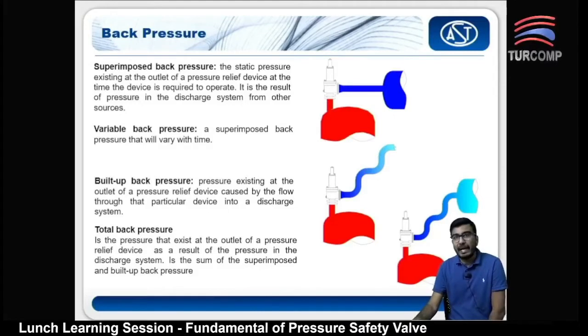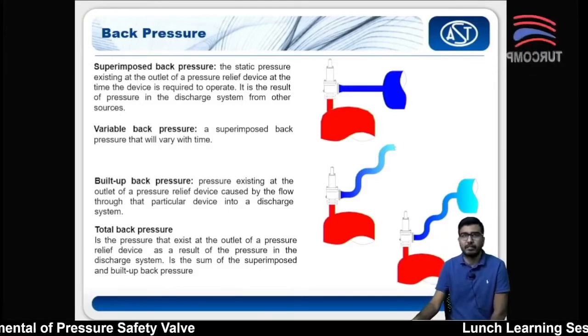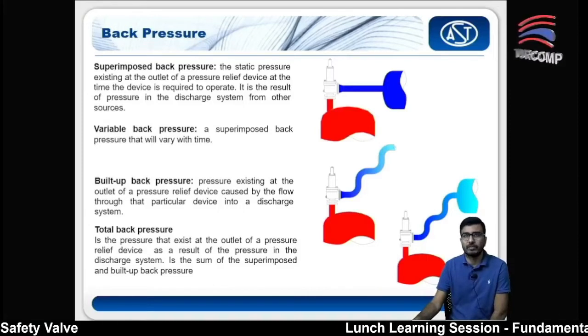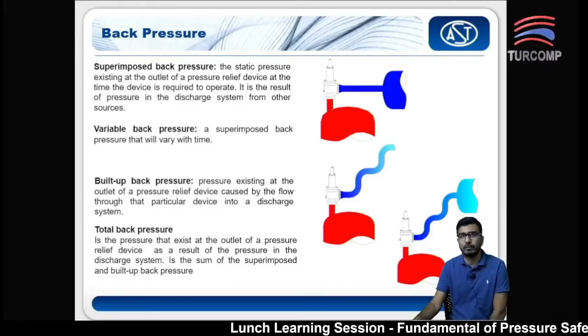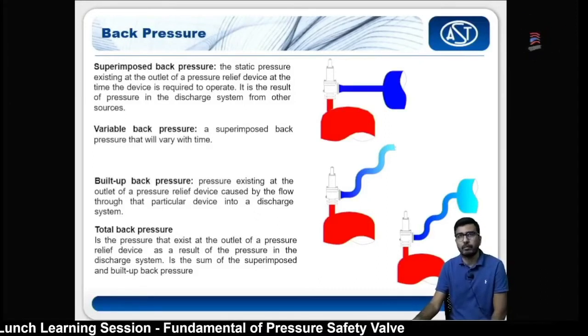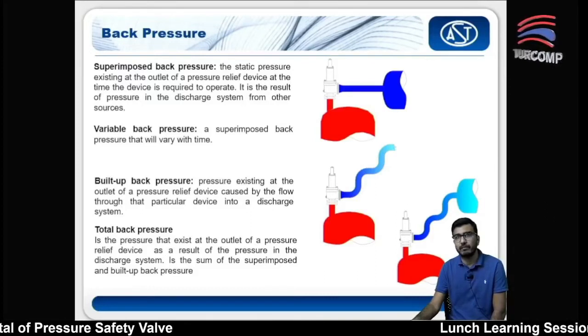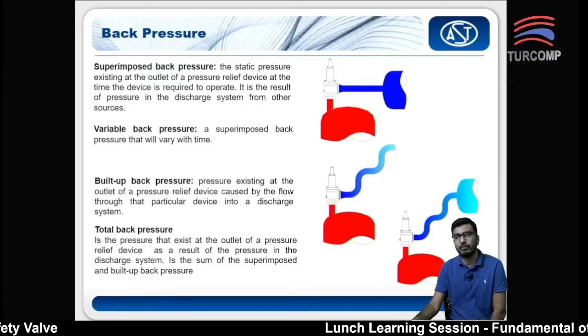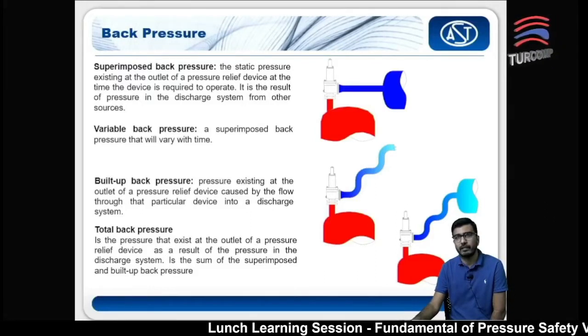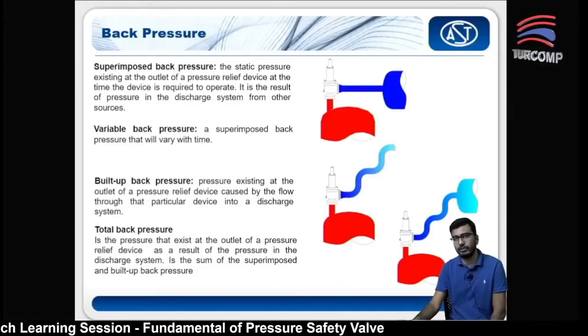So the build-up pressure is another thing, whereby it's a pressure existing at the outlet of a pressure relief valve caused by flow through that particular device into a discharge system. If you have probably a tank over here, this is what you call a build-up. Because you will have something over here which is enclosed in a tank, then that tank has a pressure. Probably when the liquid level rises, the pressure can also go high.